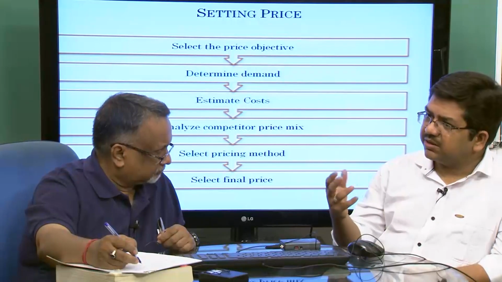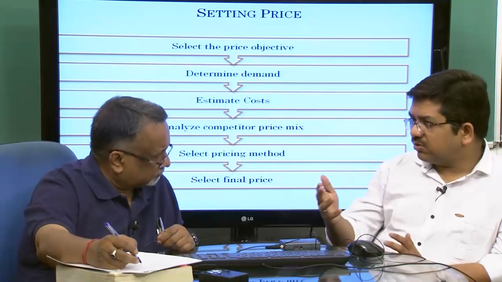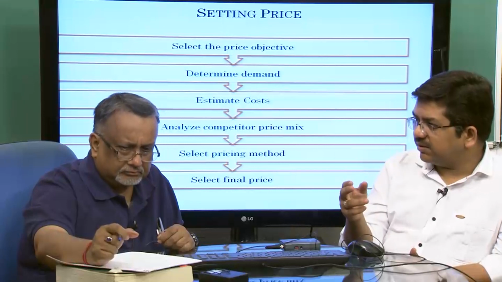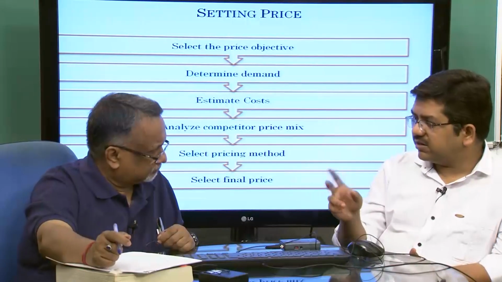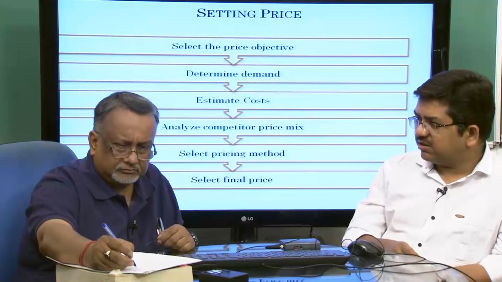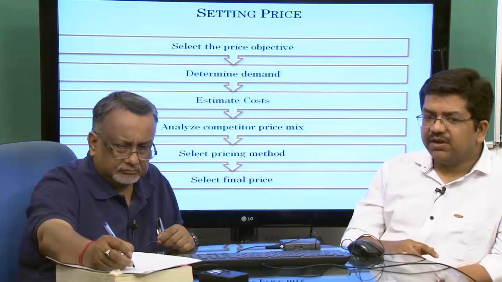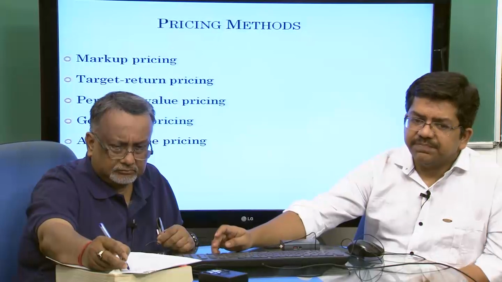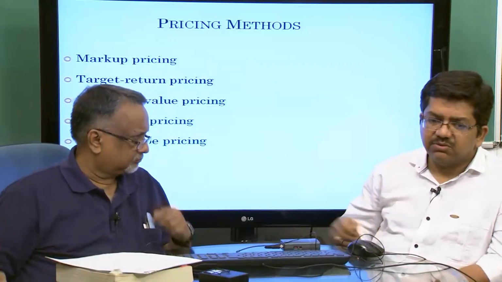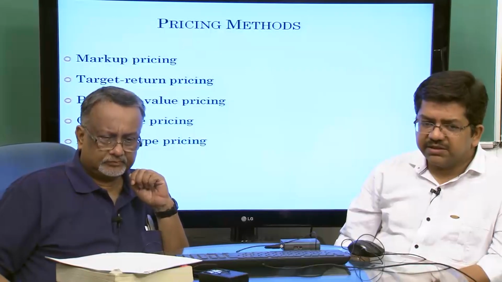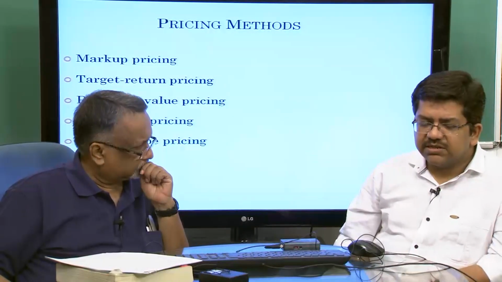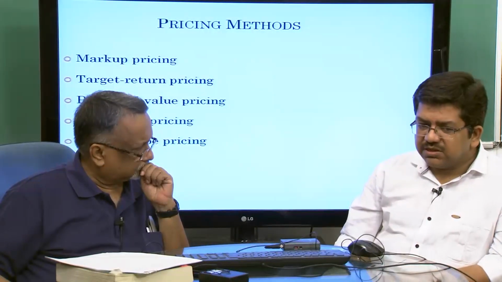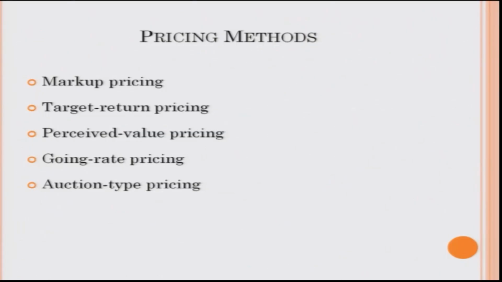In fact, I talked about a game theoretic model where the two competitors in a market situation, if one changes its price, what will be the impact on the other, and if both anticipate each other's move and both try to change their price, what will happen in those situations. And then we have looked into the pricing methods. Therein I have talked about prominently these 5 pricing methods: markup pricing, target return pricing, perceived value pricing, going rate pricing and auction pricing, which we have tried to summarize.